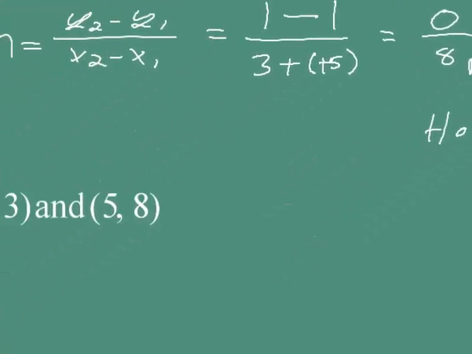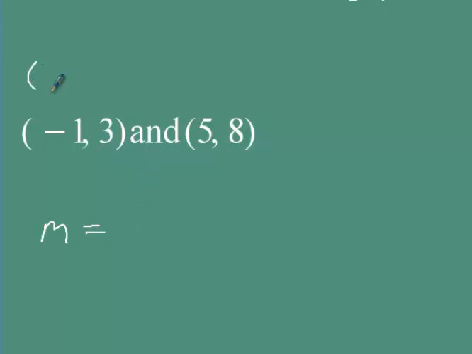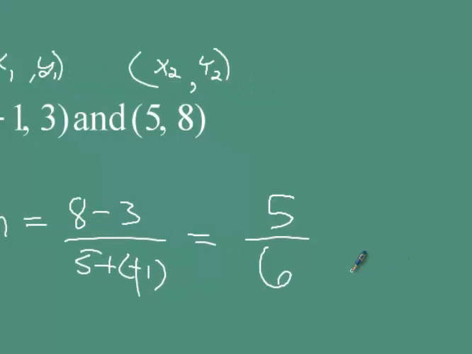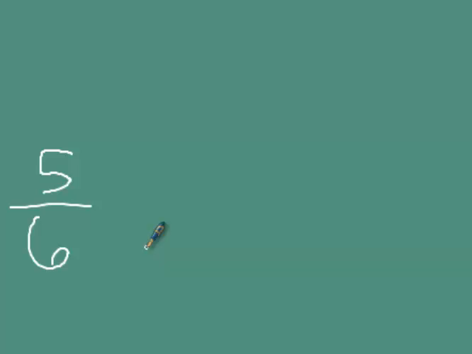So same thing for here, right? I'm just going to set it up. And feel free to label your points: x1, y1, x2, y2, all right? If that'll help you, go ahead and do that, okay? So I'm going to go y2 minus y1 all over x2 minus x1. So it's 8 minus 3, which is 5. What happens to the double negative here? And 5 plus 1 is? Okay. So is this a positive slope, negative slope, 0 slope, or an undefined slope? Positive. So which one of these is it going to be doing? Rising.